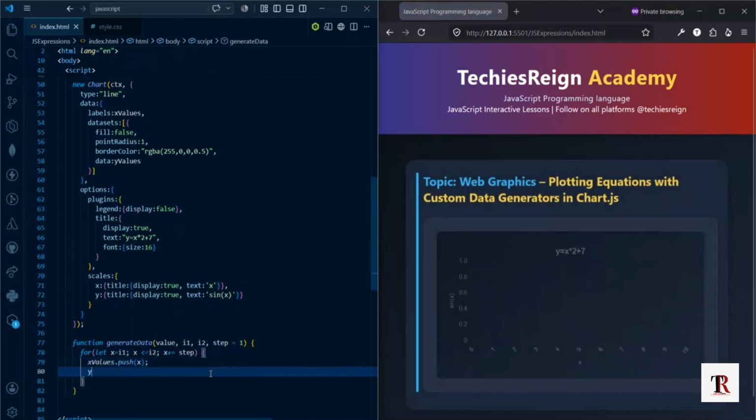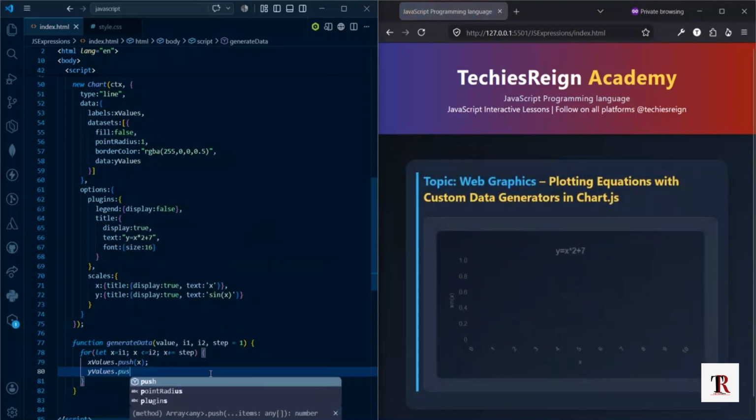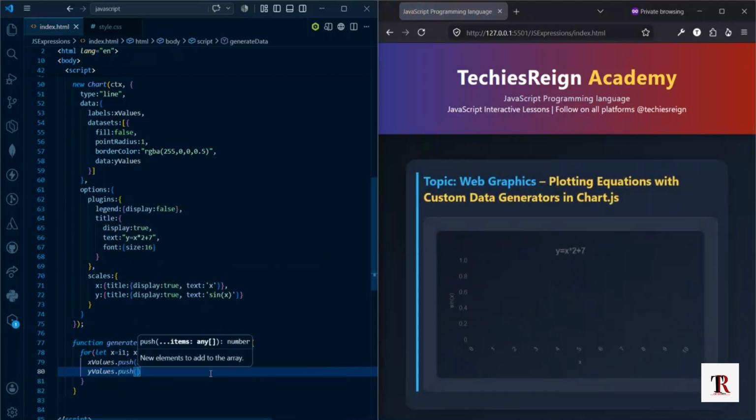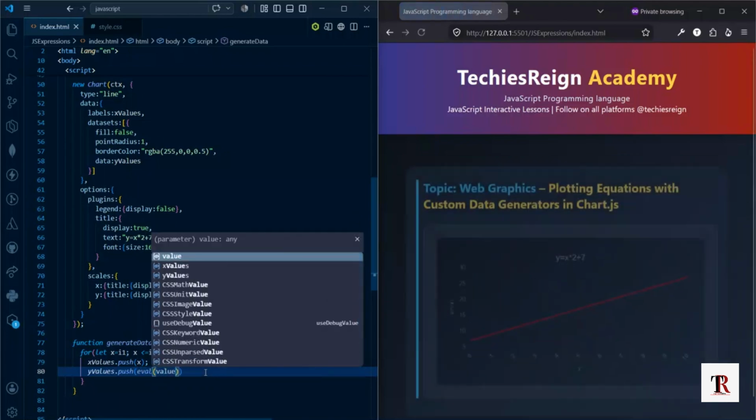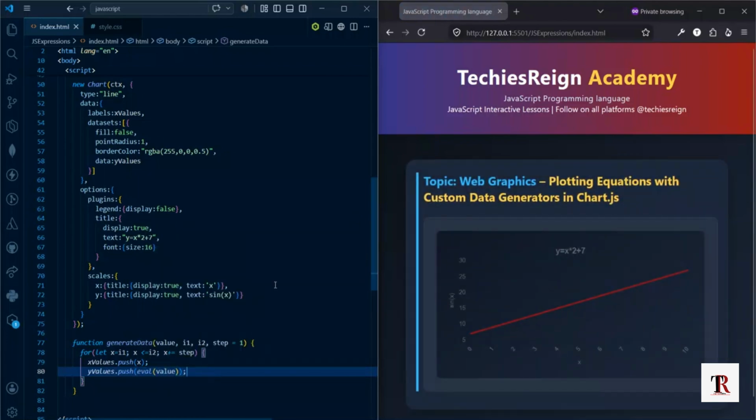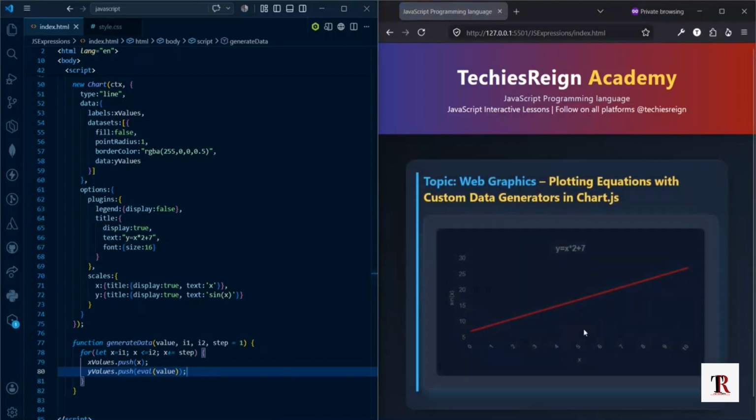Also do the same thing for y values. And boom, on the screen, look at it. Sin x, and then we have y equals x times 2 plus 7. And look at this straight line. So you can see the x-axis as well as the y-axis.